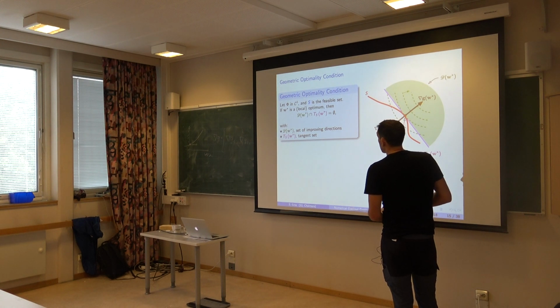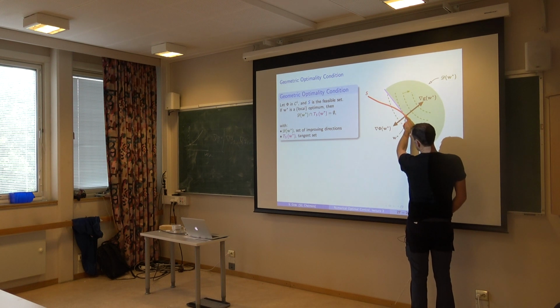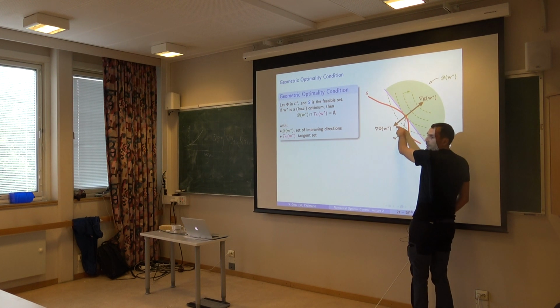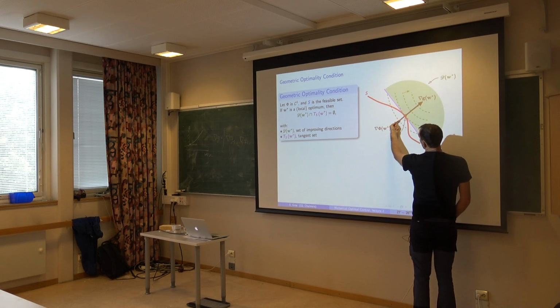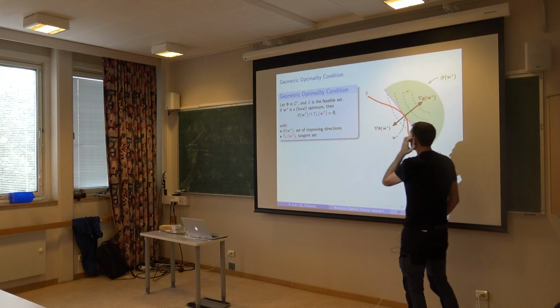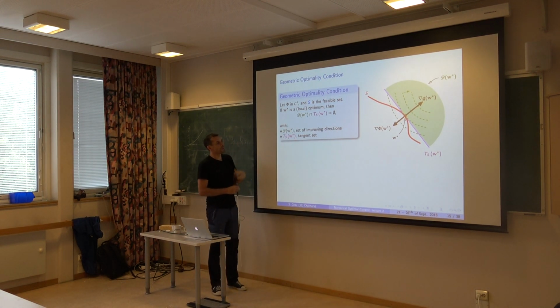Yeah, and so my condition of optimality in this context is actually saying, from that point, if I wanted to decrease the cost, I would have to move in a direction that is opposed to the gradient of the cost, so I have to move down there. But the only directions I'm allowed to move in are in the tangent cone, and that's orthogonal to my gradient of the cost, right? So I can only move along this pink line, but I would like to move along this in order to decrease my cost. So you can see conditions of optimality in this geometric sense.